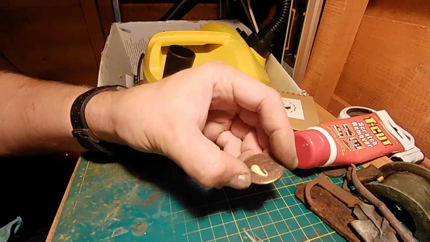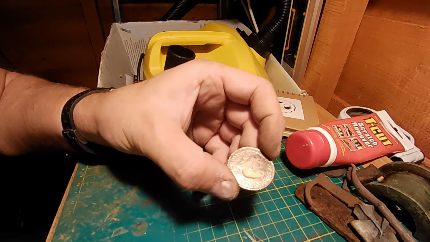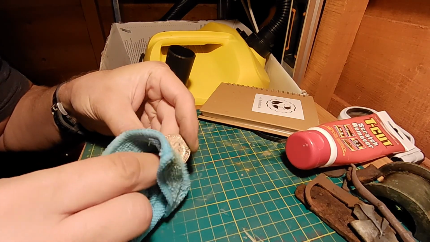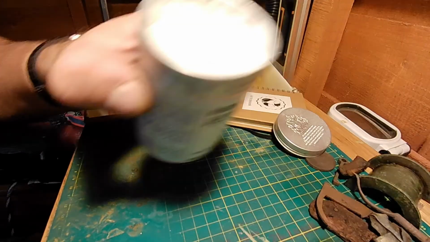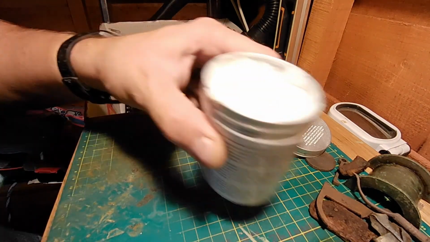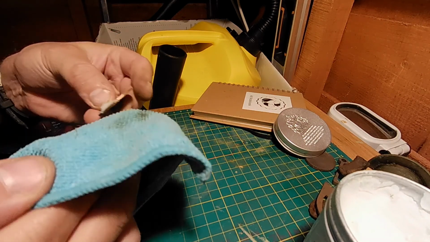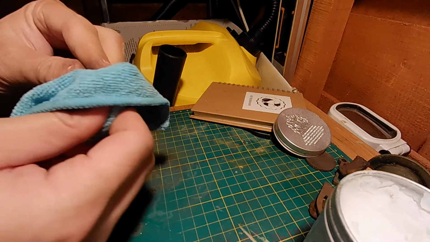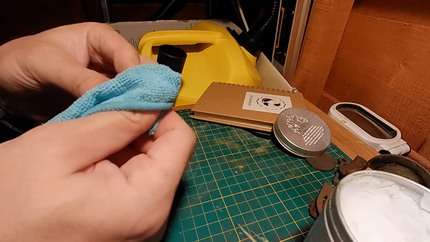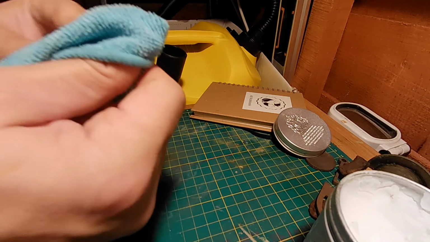I'm just trying something new with it now. I've put some scratch remover, T-Cut scratch remover, on. I just want to see if it makes a difference. Okay, now it's time for the Renaissance wax. Get some on the cloth and rub in. The T-Cut did do well on it actually. I'm going to try that again on some different things.